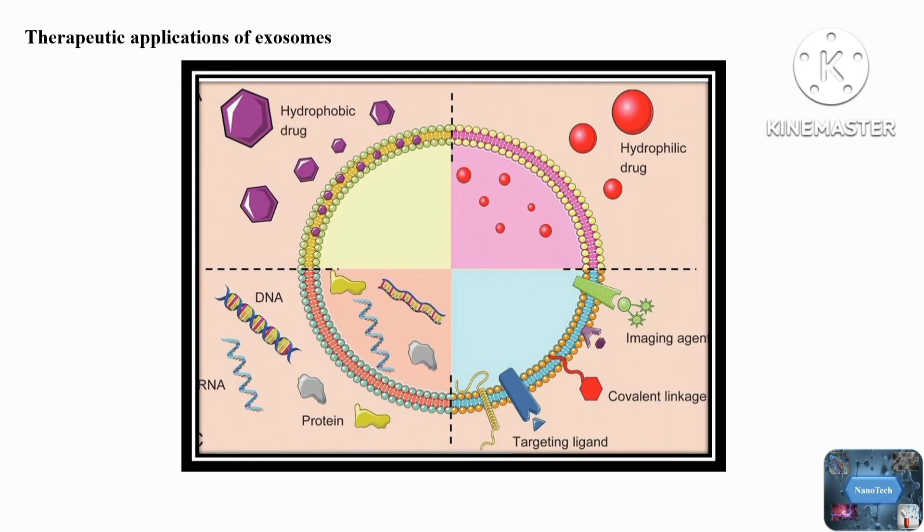Exosomes derived from specific sites can be promising candidates for anti-cancer vaccines since they can present antigens against that specific type of cancer. The exosome-based drug delivery system is critical in treatment of metastatic cancer because exosomes can become a part of circulating tumor cells.